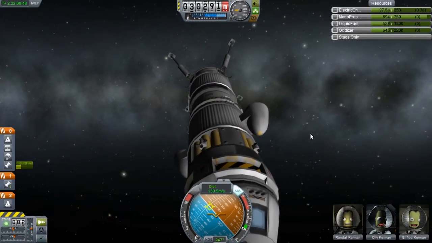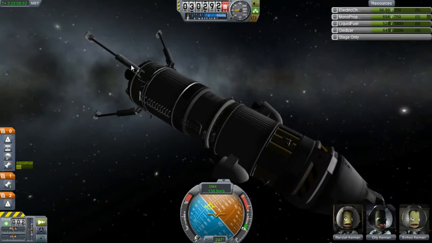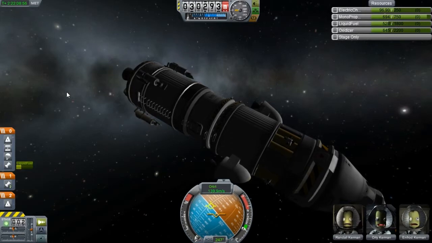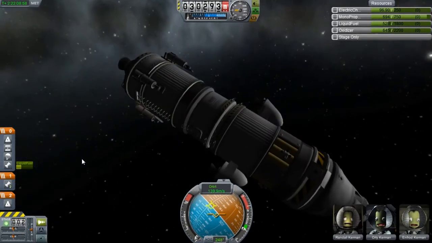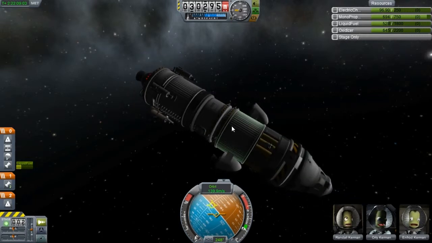Beautiful. Right. Let's stop this thing from oscillating the way it is. I never put the landing gear up after we took off. Let's retract the landing gear. Lovely. Right. Now what we need to do is, this bit's going to take the crew home.